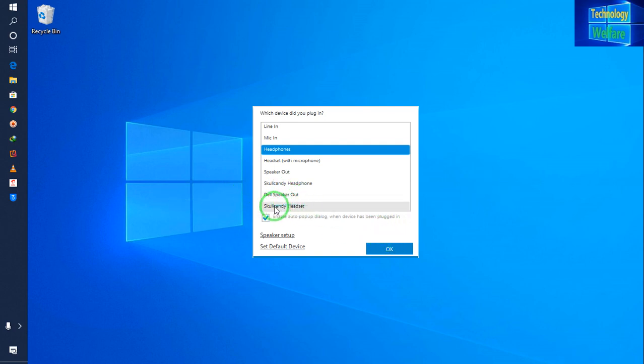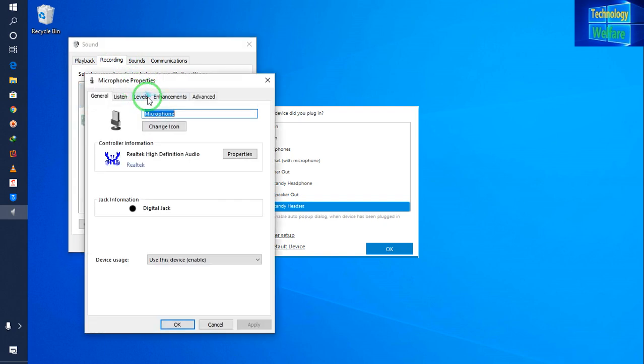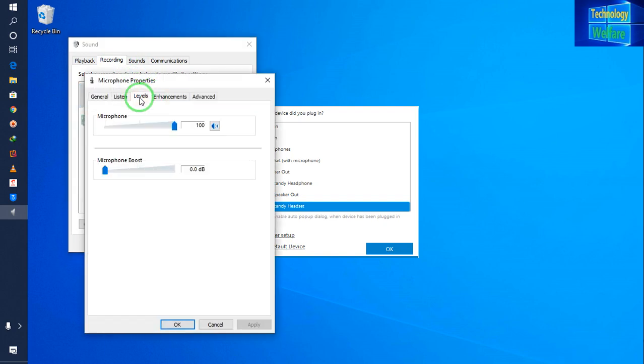I will select this Skullcandy headset and set it as the default device, and then I will go to Recording. In Recording, I will click the microphone, go to Levels, and keep it at 0.0 dB. For microphone boost, I will raise the value to the absolute 100, and I will click OK.